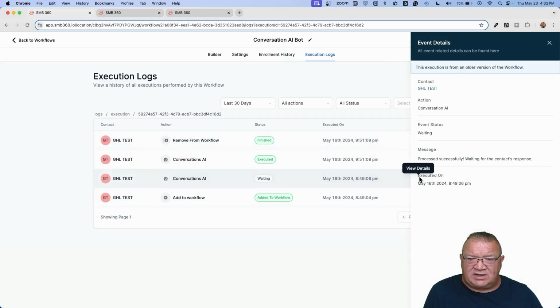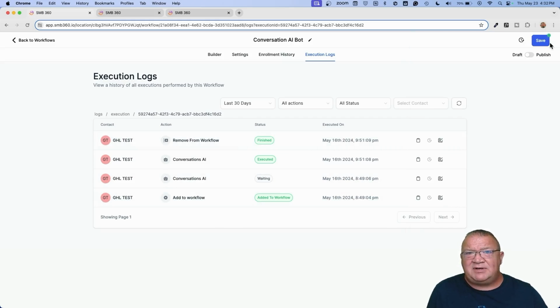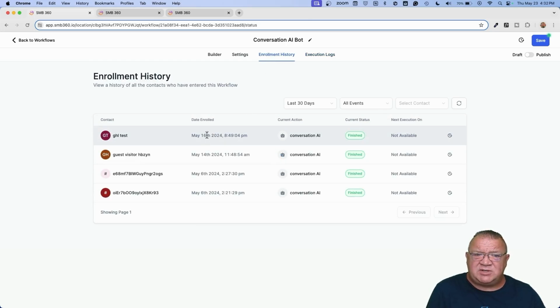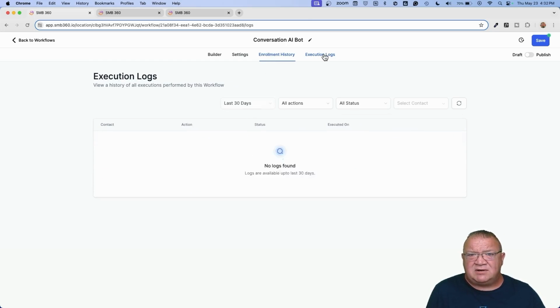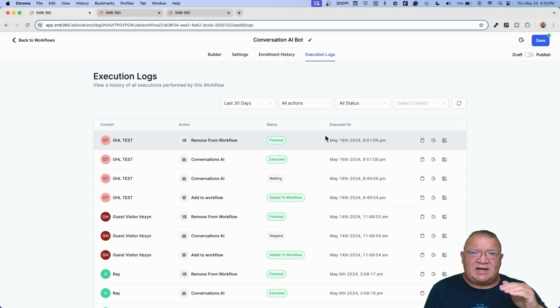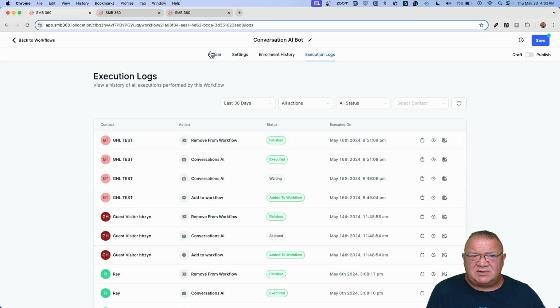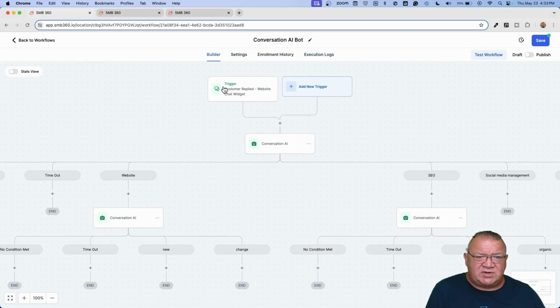Now here again, you can look at all the detailed steps of this. And I'm going to show you in another workflow that I already sort of ran, and we're going to build on it, how you could troubleshoot and how this has become very helpful for you. So the enrollment history shows you just the people that went through, where the execution logs are more detailed. They're like, okay, not only did somebody go through, but I'm going to show you every single setting of every step that they went through. So again, with the builder, we triggered, we went to this, from here we went to the next step, and so forth. So the workflow execution history will represent that.